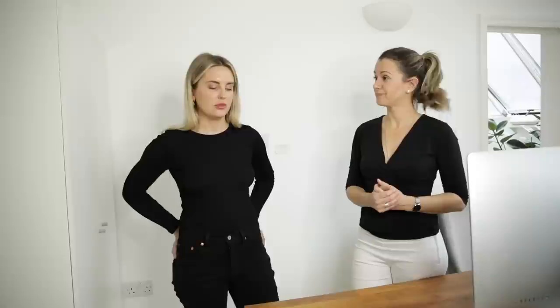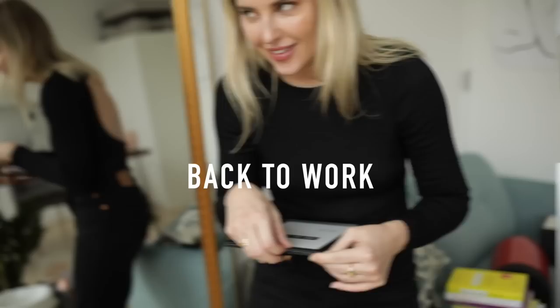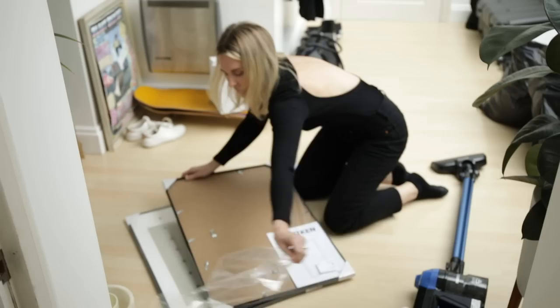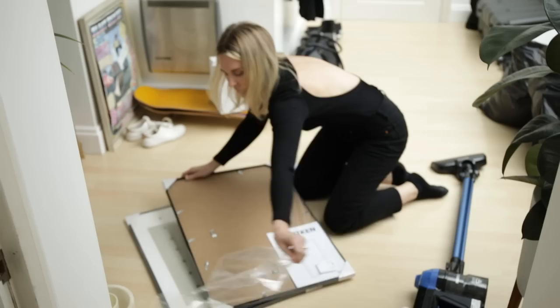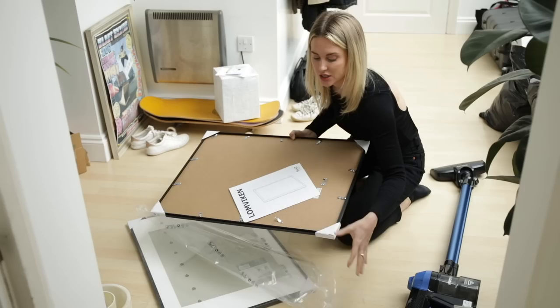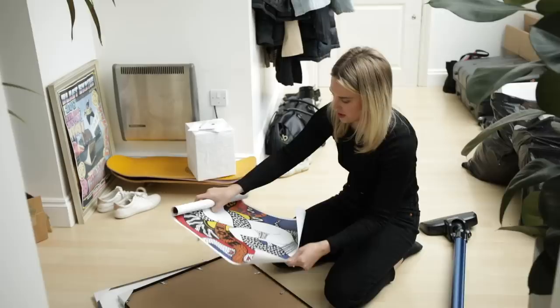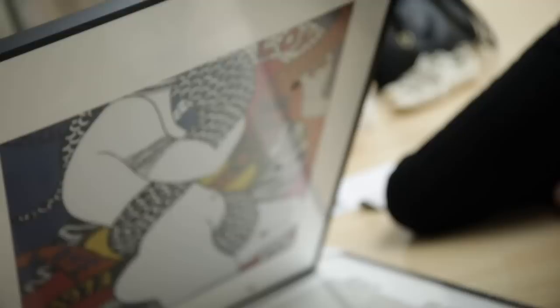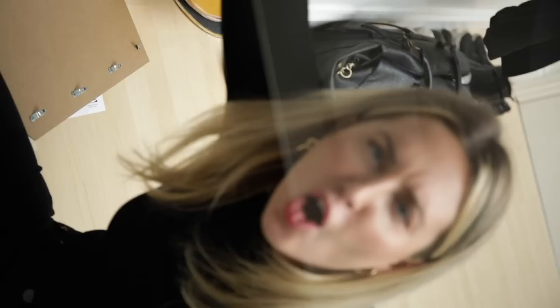Now we're finding homes for all the little crystals — there are little shelves everywhere, bringing so much energy. I've finally got some frames for my Yves Saint Laurent artwork that I picked up in Morocco over a year and a half ago — it's been rolled up all this time, but today it gets framed and goes in the office. There's also an amazing YSL Gardens poster — the shop released really strong images every year and I love them. Then comes the slightly stressful moment of actually getting them into the frames.